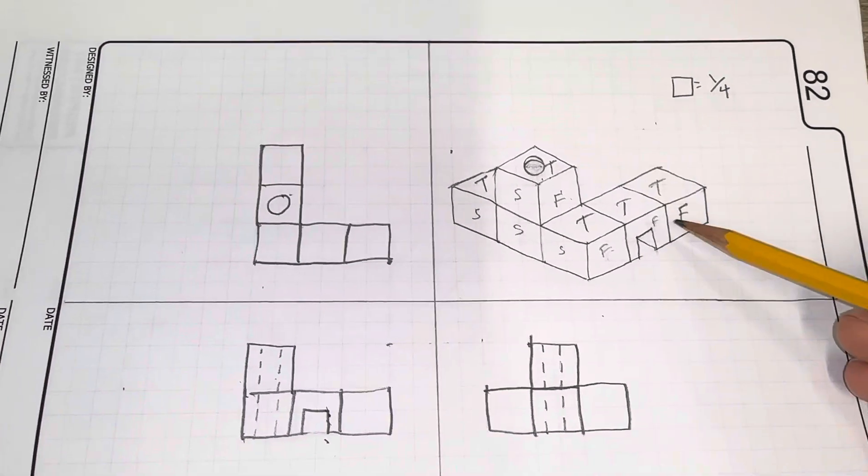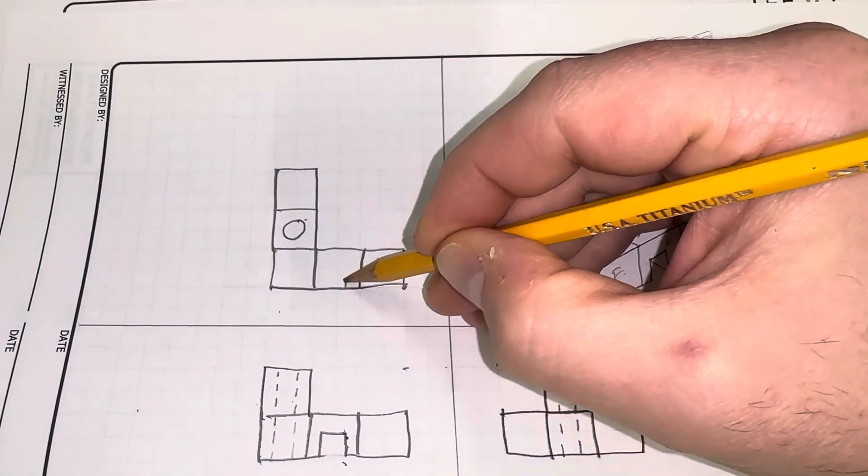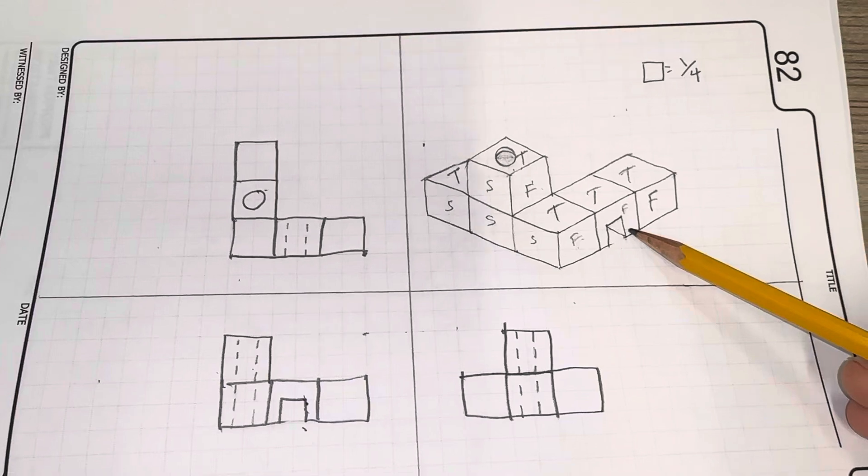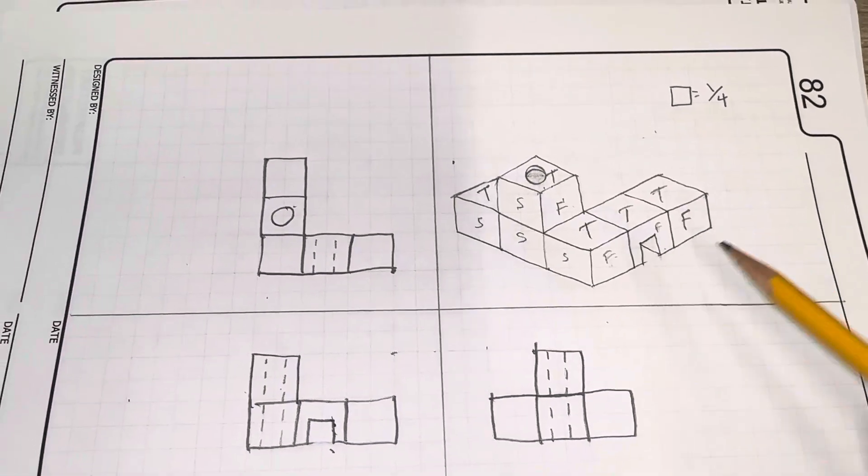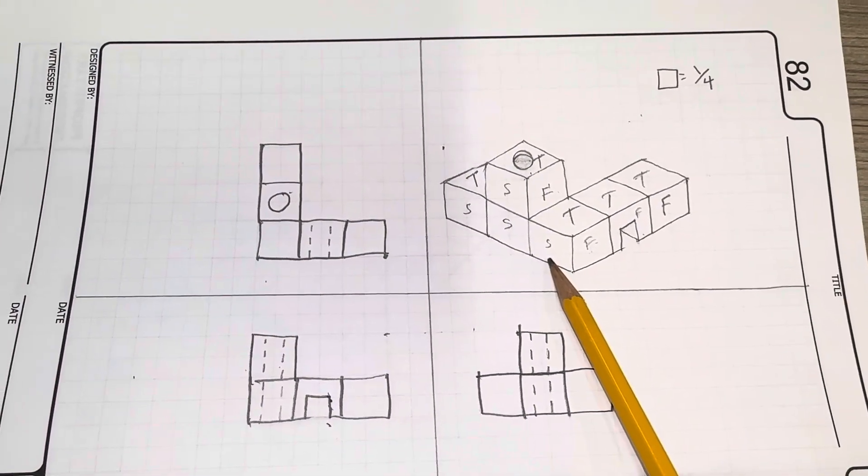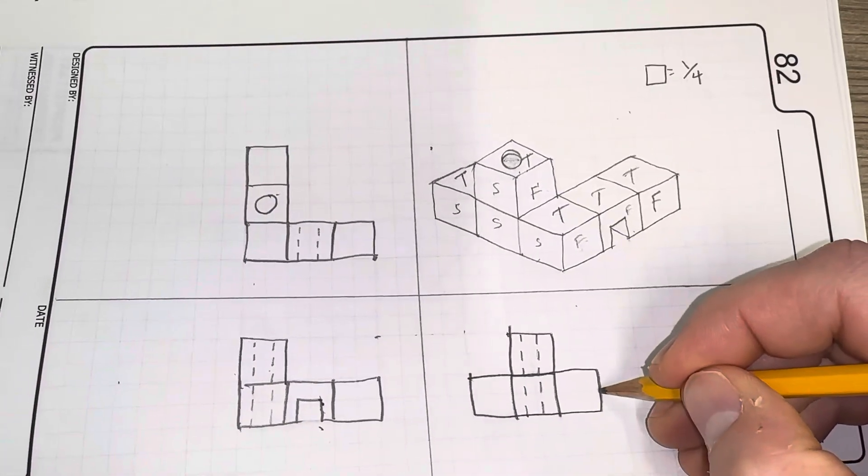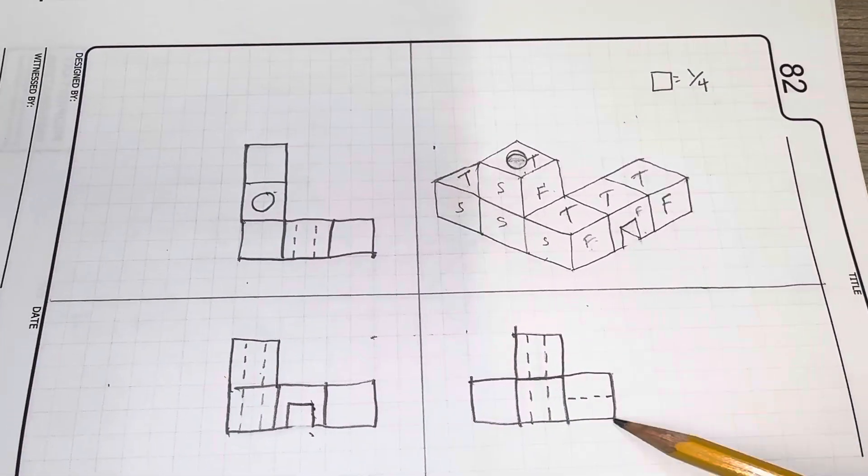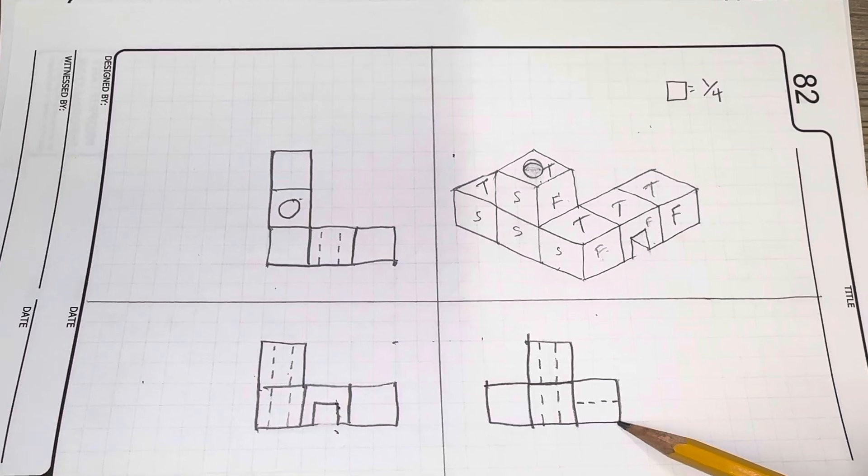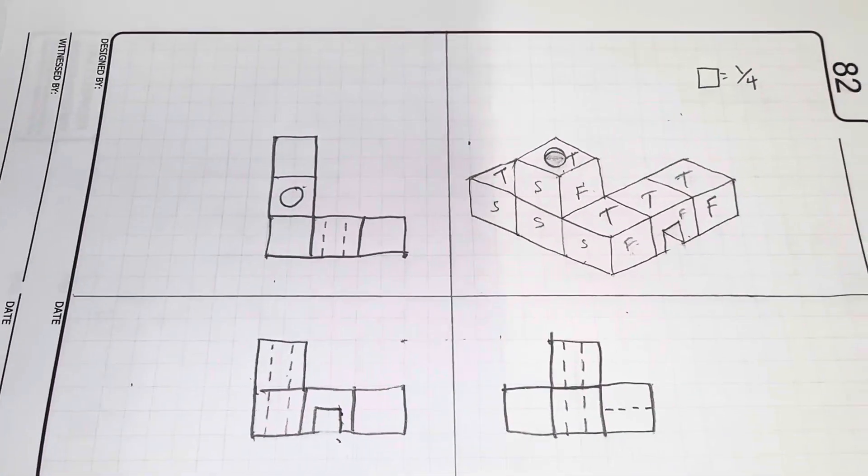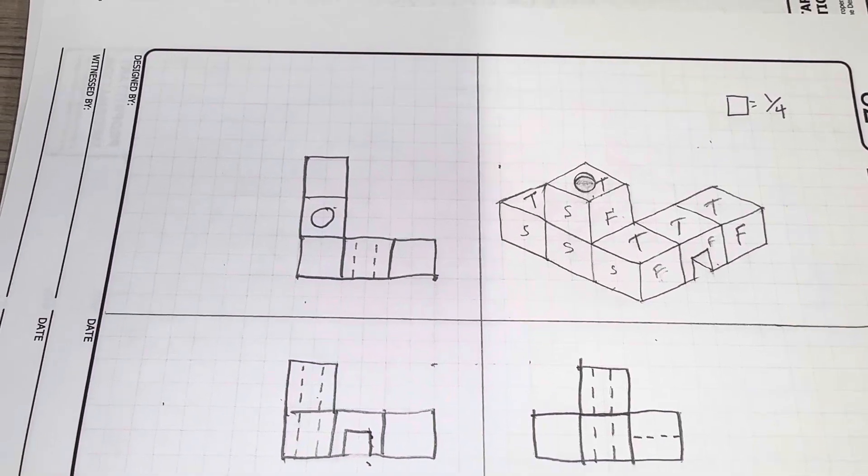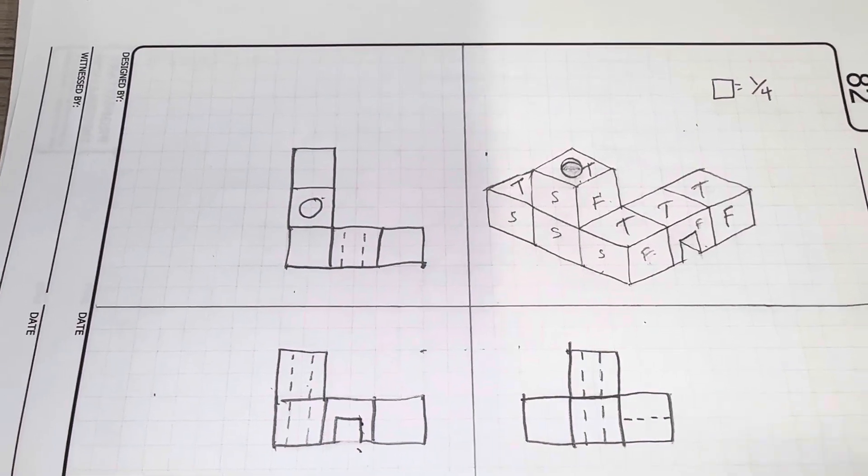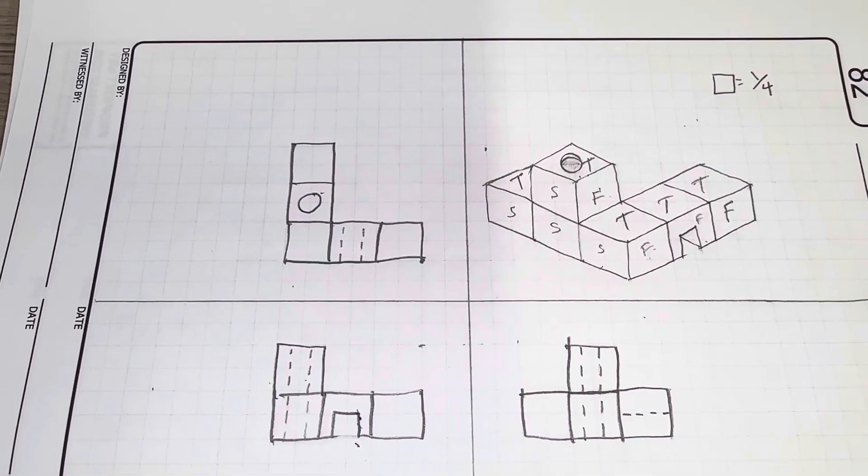Now, if we also take a look at our channel cut, that's this cube right here. We're going to see that our channel cut goes all the way through. If we also look from our side view, that channel cut is going to be seen on this square right here. And we're going to be looking at it from the side. So what we're going to see is that hidden line in the top, that other hidden line would go through the object line here. So that's why we don't see it there. So this would be our drawing with hidden lines on it. Again, this allows us to determine how these features actually are, and we can see their depths and things of that nature.